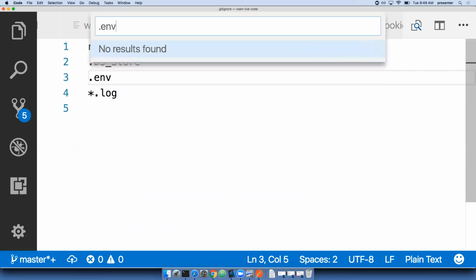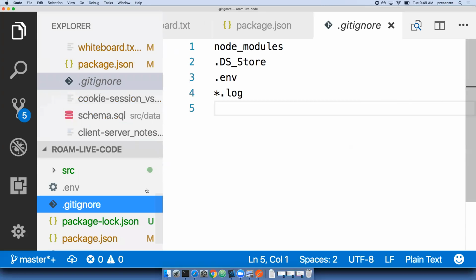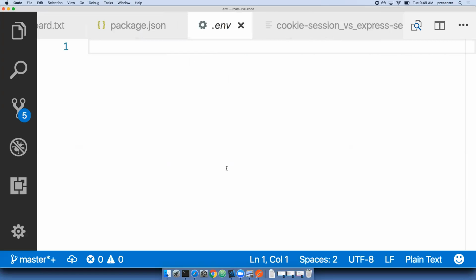Yeah, sometimes code is a little slow to catch up. So by default, node env is going to equal production.